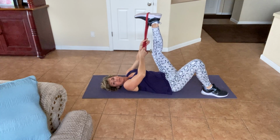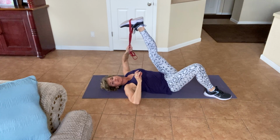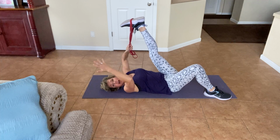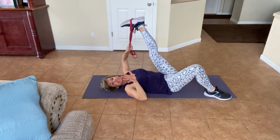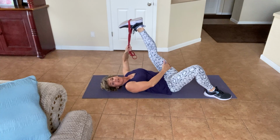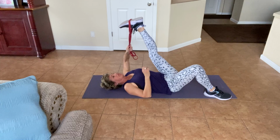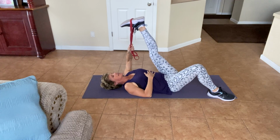Let's start with that leg bent. And remember, one side of your body is more flexible than the other. So if you've got your other leg really far back, please don't compare side to side. You just go to where that feels good, and it's enough. It's not too much, it's enough. And let's take 3 deep breaths.